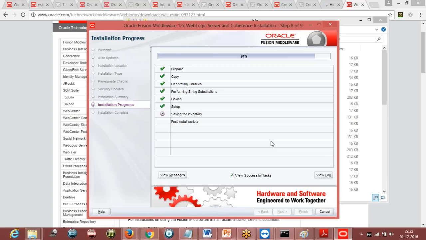Necessarily they will not ask, but suppose there are complex setups, like around 20 or 30 domains with around 2000 applications deployed across them, and they are migrating from 11G to 12G. Then they will ask you to write a script so that the time for setting up the infrastructure can be reduced.